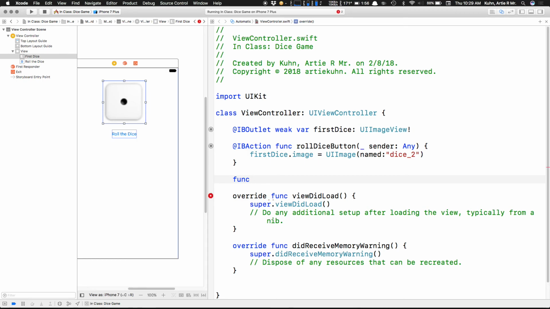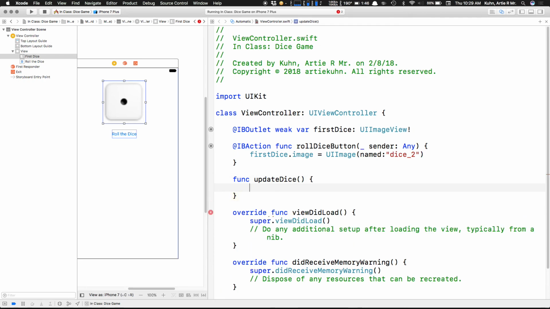Maybe I'll call this update dice. You could call it anything. And the first thing I want to have happen when update dice is fired is just change the image. To test that all this makes sense, there's no magic here, all I'm going to do is, when you click the button, instead of the button actually triggering the dice image change, I'm going to have the button call the function that makes the thing change. Which at first seems like total stupid baton passing, but you'll see how it all works in a second.